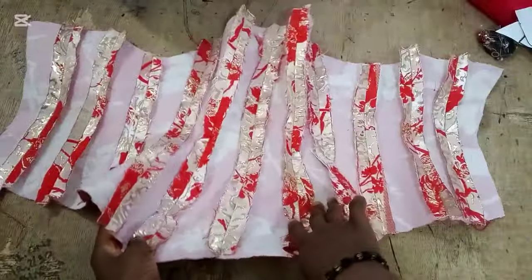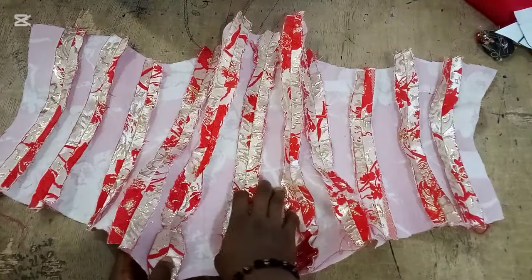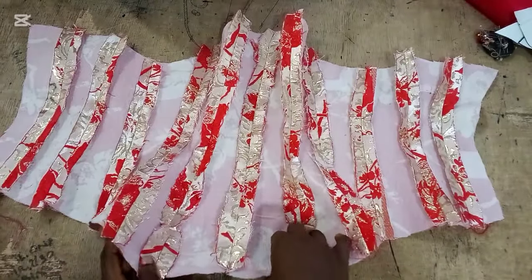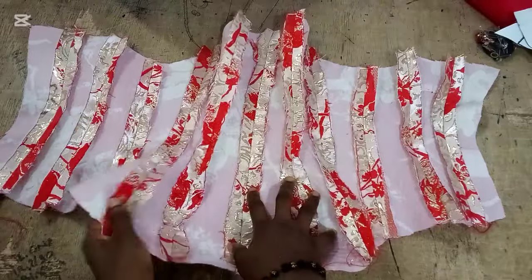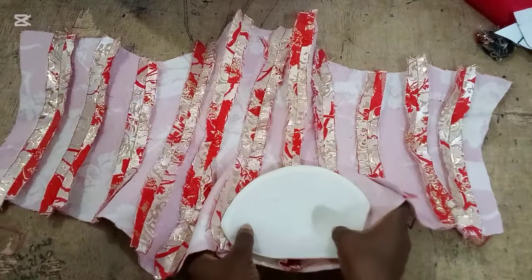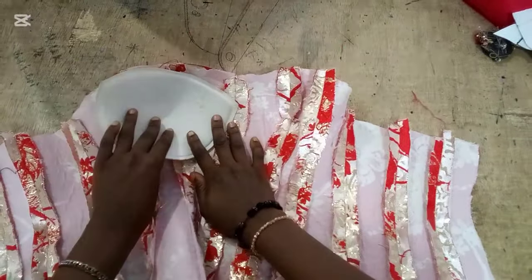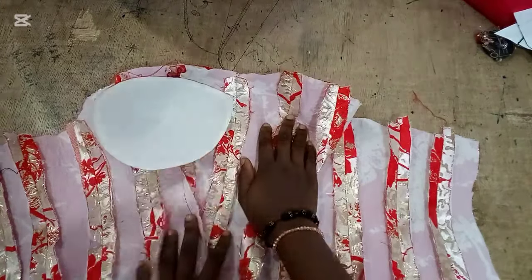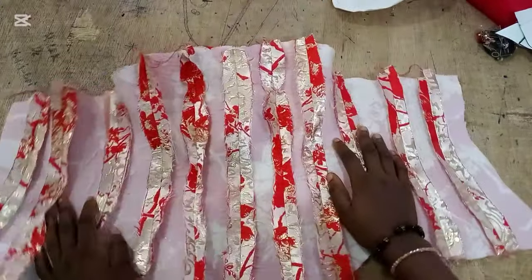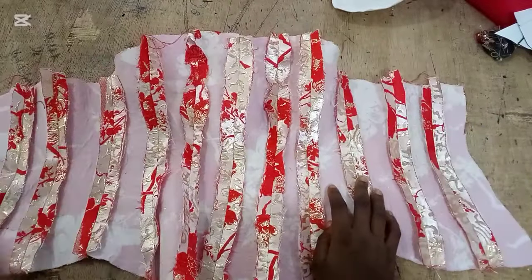So you can see that I've already ironed the seam allowance open. Now this seam allowance that I ironed open, you can see the bust area just the way I'm showing you with my hand. You can decide to use your boning channel, so by that way you place your bone inside of it, or you can just sew your bone on top, and you will also add your bra cup to it. You can see the way I placed it. All you have to do is use a needle to tack the bra cup down. So you can see what we have. You can see how perfect this is already coming out.